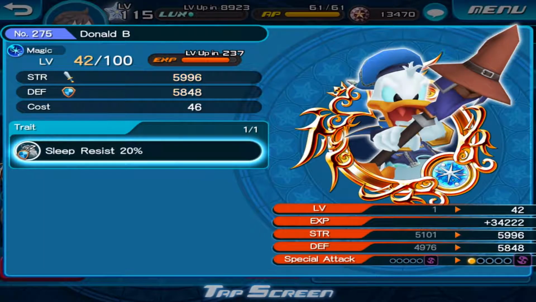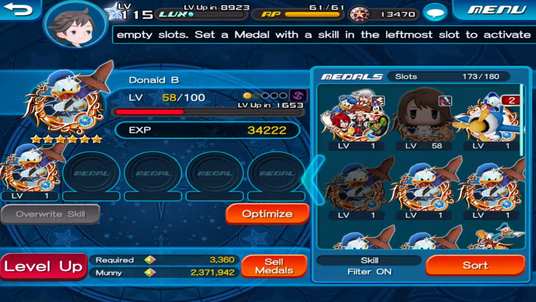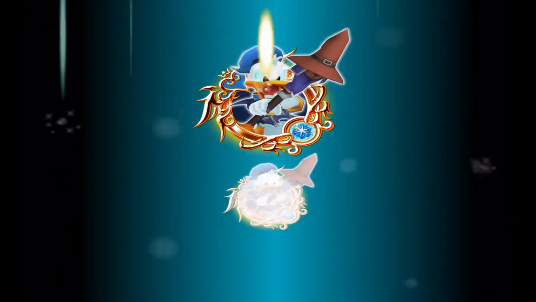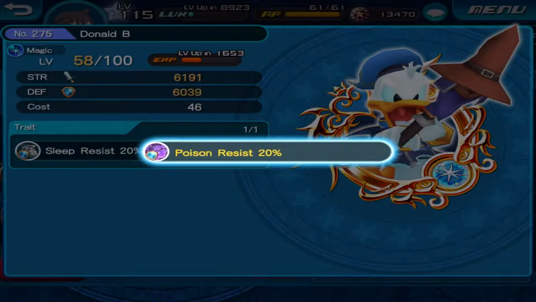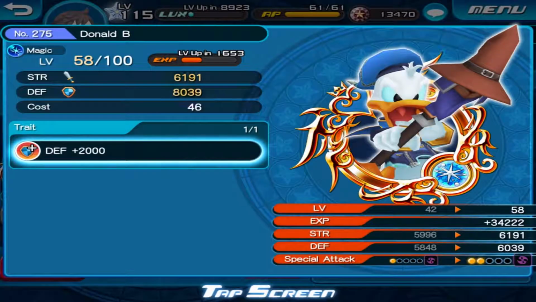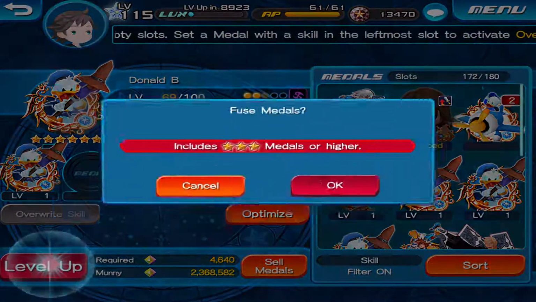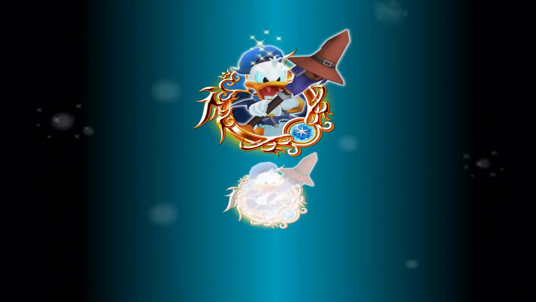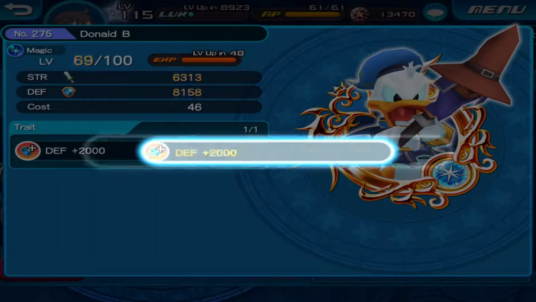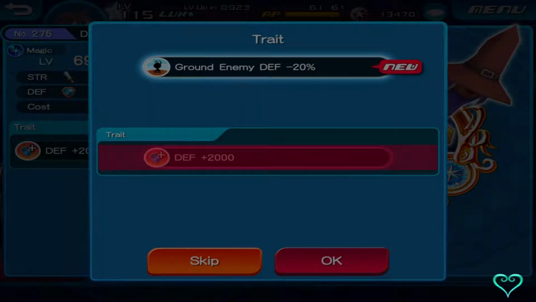Yeah, Sleeper's just 20%. Not even going to bother keeping that one. Hopefully I get another one from this. And what do I get this time? Defense 2000. Yeah, I'll overwrite it for now. Go ahead and add another special attack dot on there, and let's see if we can get a better trait. Ground enemy defense, 20% down. Nope, I'm gonna go ahead and skip that. I don't want it.